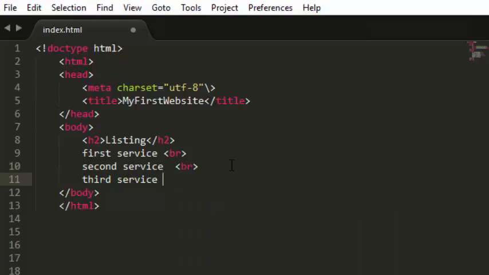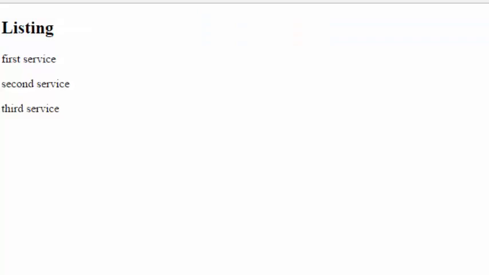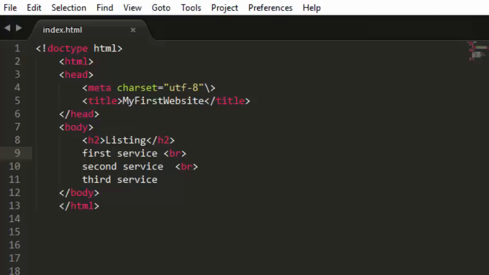I think that's okay. Let me save this, and what this br means is after first service it should break the line and move to the next code. So after first service it will break and move to line 10, and after second service it will break and move to line 11. Now let me save this and reload this in the browser, and as you see, these are like listing, but this is not appropriate. This is not the appropriate tag to use for listing.